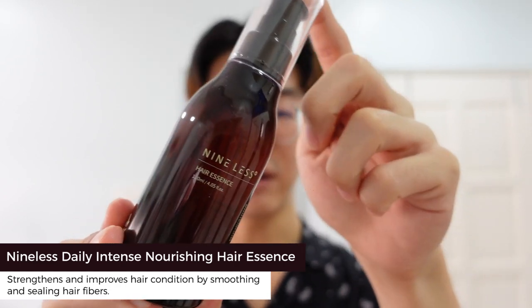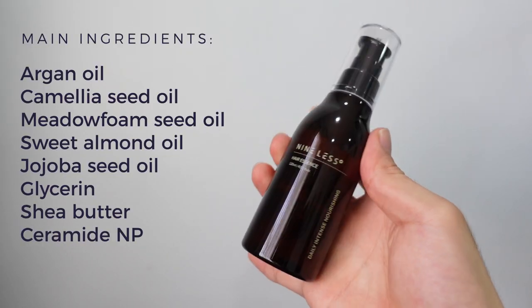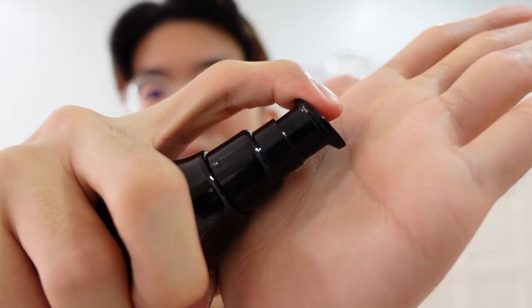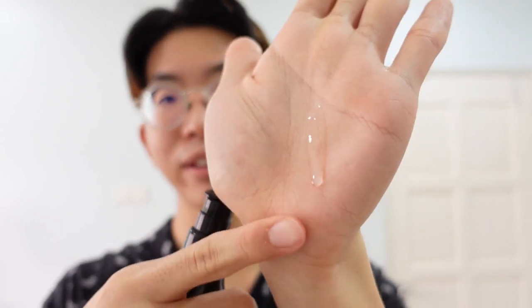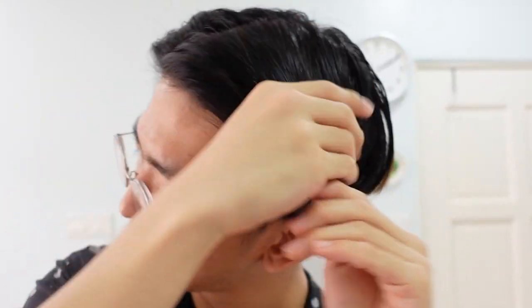Next we have hair essence. You just showered and did a hair mask — now you have something to apply after your hair is dried. This is by Nineless, a new brand I think, totally new. Look at that finishing — it's so gorgeous like an amber stone, and this is a daily intense nourishing hair essence. Plant-based oils meant to give all the nutrients to your hair. Sometimes I use this instead of conditioner. After I shower, I just apply it on my hair. Look at that texture — transparent, and it's really runny and thick at the same time. What I love about the smell: jasmine, almost like a bonsai honeysuckle smell. It smells so good. You can see there's a bit of shine and I'm just going to smother my hands with it to make it all nice and moisturized. I try not to touch my scalp because that's going to make it more oily — so avoid touching your scalp with all these nourishing products. Just sweep it all over, and if you have longer hair, you might need a lot more.